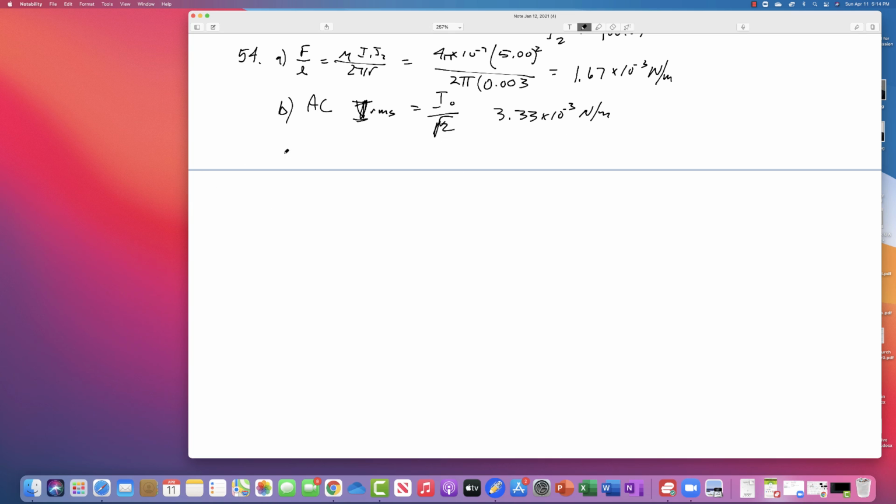C, they're headed in opposite directions, so it's a repulsive force. And D, because the force is small, it doesn't have a big effect. And you don't have to have anything special to keep the two wires from splitting apart.